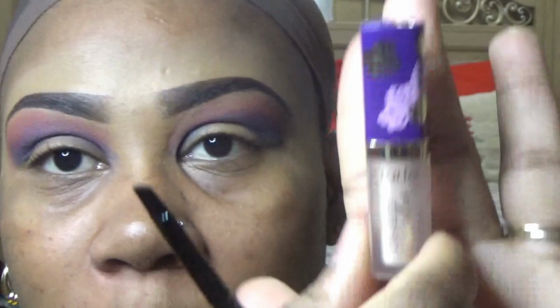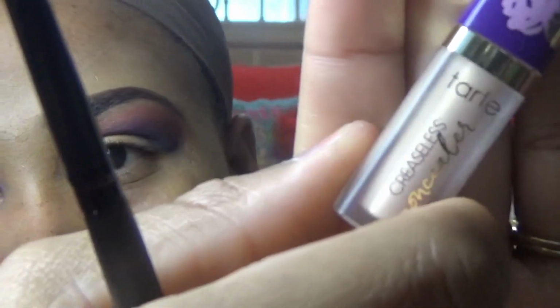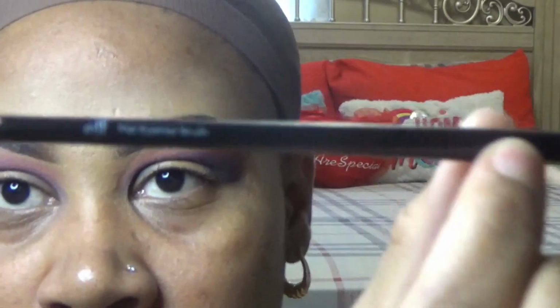So moving on, to cut my crease, I'm going to be using Tarte Creaseless Concealer. And the brush I will be using is the e.l.f. Flat Eyeliner Brush. And this is the top. So I just got this brush from Walmart, guys.